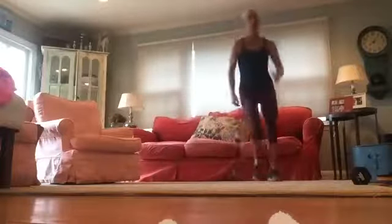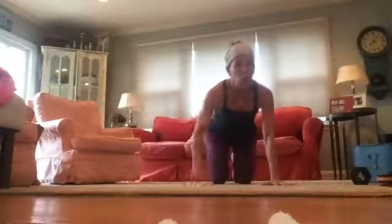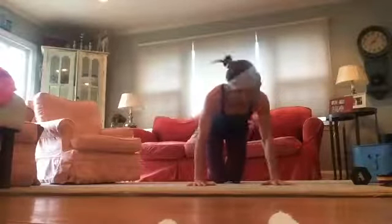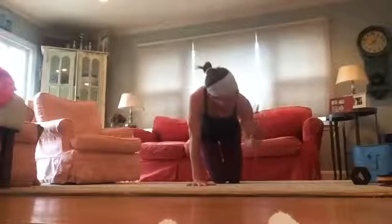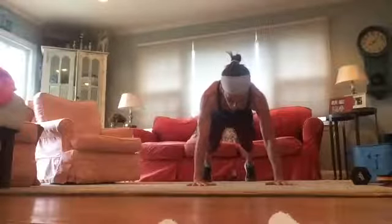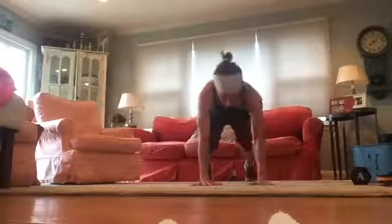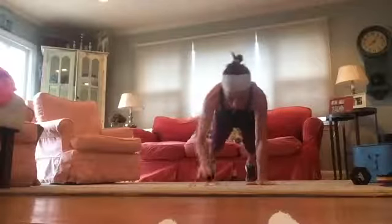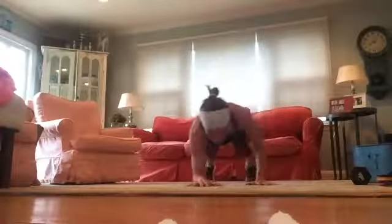Last one. Good. Go down to the floor. High plank, forearm plank, right arm first, then the left arm. Starting in 10 seconds. After the next set, that'll be our third round, we'll take a little longer break. Ready? Right, right. So, shoulders, core. Keep the hips square. Try not to rotate the hips.